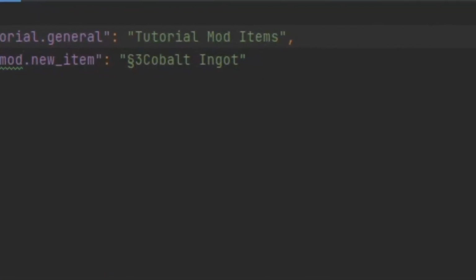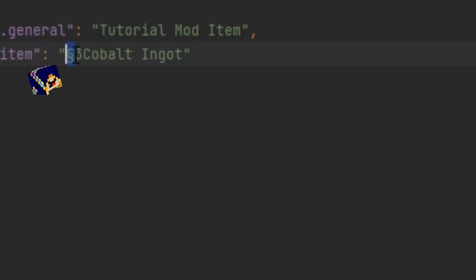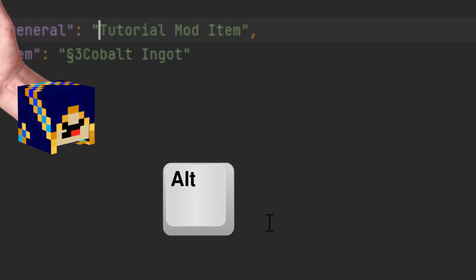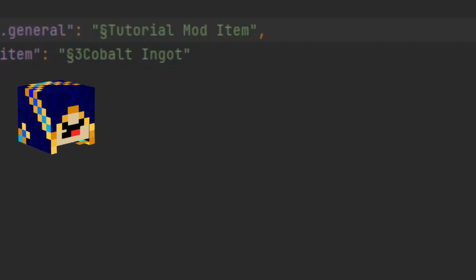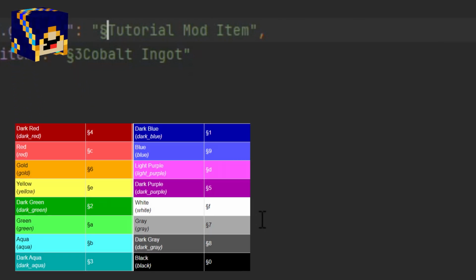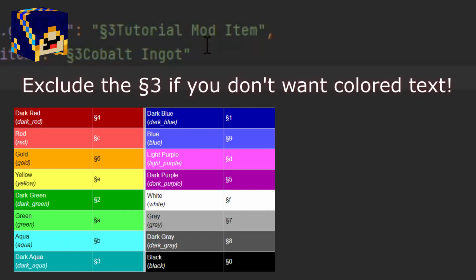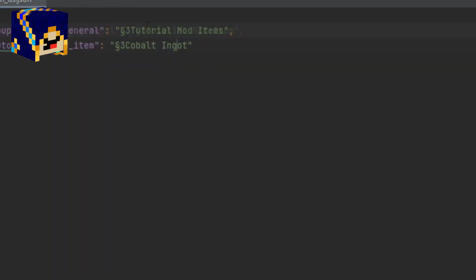Now, in a previous tutorial, I discussed this little squiggly sign here, also known as the section sign or section icon. At the time, I didn't know the Windows combination for it, but now I do. It is Alt 21, so just hold down Alt, type in 21, and then the symbol will appear. Of course, this is not required, but if you do want to assign a color, go ahead and use that squiggly sign, and then my color is going to be blue. I discussed in my first Fabric tutorial for items how to assign these specific colors. Go ahead and check it out.